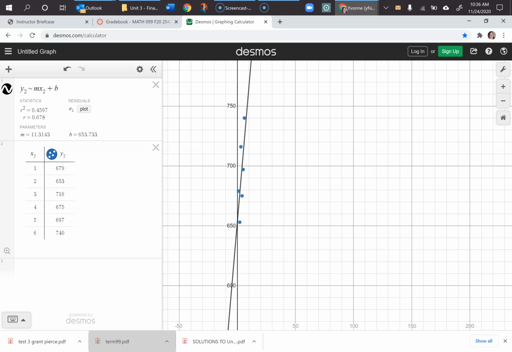So you get a freebie, but if you're watching this and you got it wrong, try another one. Just try to do a different one, or you could do the same one if you want, but go through it. Make sure you're prepared for a quiz or a test on this one. You can also do this on a graphing calculator. If you do it by hand, it's going to come out pretty different. So let me know if you want credit for that, especially on a quiz. You have to send me that separately to look at.